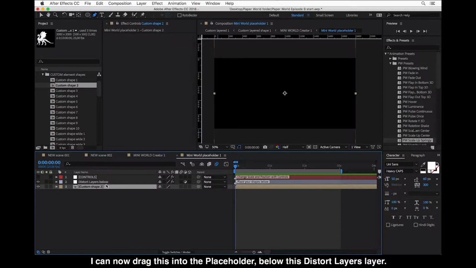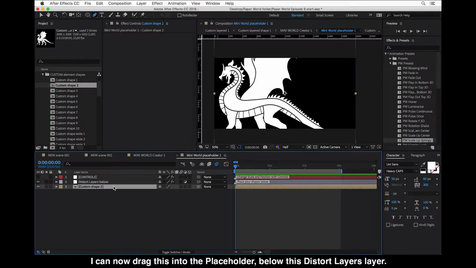I can now drag this into the placeholder below this distort layer. And now I can adjust the scale and position so it fits into the placeholder.